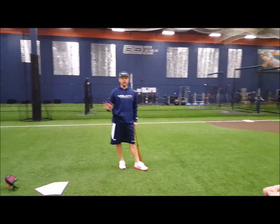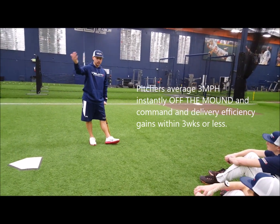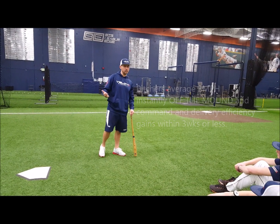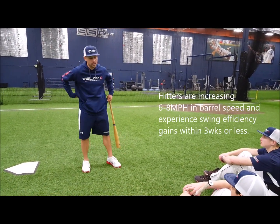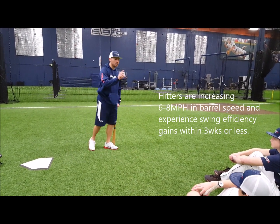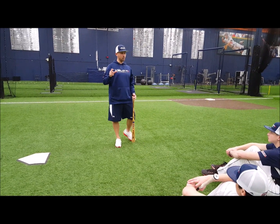I'm going to actually be able to choose where to go with it, and obviously more velocity. We've got tons of big league guys, minor league guys, nine of the top 20 NCAA programs in Division I college baseball and softball using it. Thousands across the nation have purchased it, because people finally have something that has solved the unsolvable in player development.